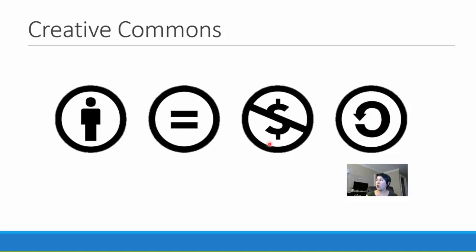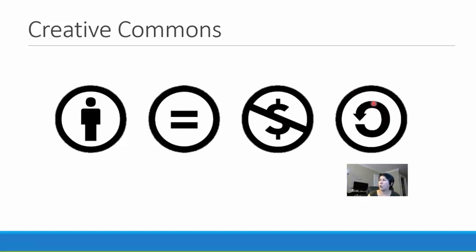This one is non-commercial. I use this one kind of a lot, especially with my Storyline tutorials. This just prohibits companies from reselling your work. So unless this is on there, technically people could repackage and resell your work as long as they're following the rest of the terms of the license. You know, they're giving you credit, they're following the other stuff.